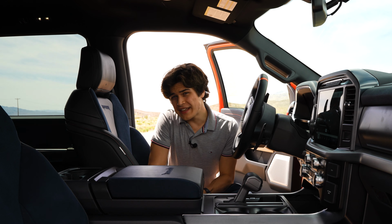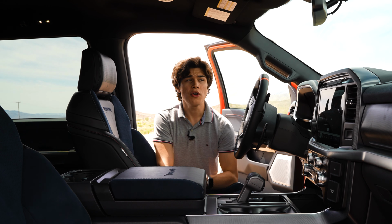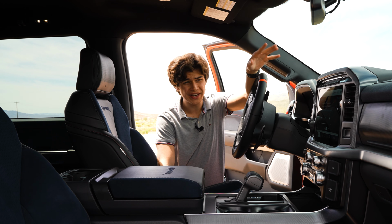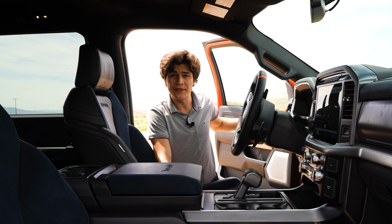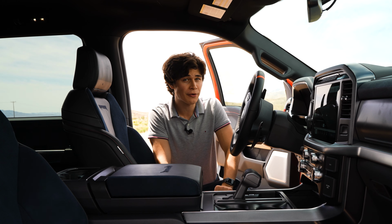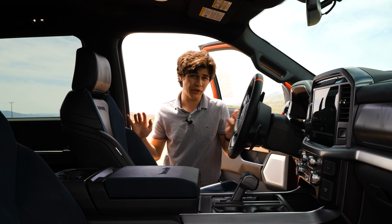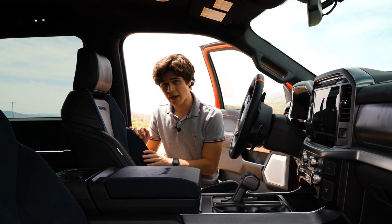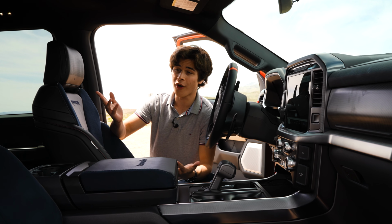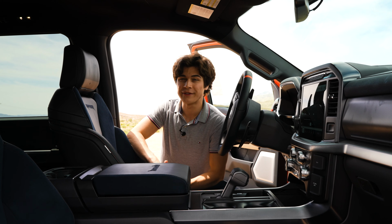TRX. Now, when it comes to the interior of the Raptor, I think it's going to be a better suited place for anyone to be rather than the TRX. Sure, the TRX does have more soft touch materials that feel higher quality, especially on places like the dashboard and the door, but that doesn't mean this interior isn't nice and comfortable. It is packed with technology, just like the TRX's is, but from a daily driver's perspective and in general with off-roading as well, this is going to be a more comfortable place to be. And you even have your speakers in the headrest as well. So, would you rather have these Recaro bucket seats or sit in the TRX? I think I'd rather be in the Raptor.